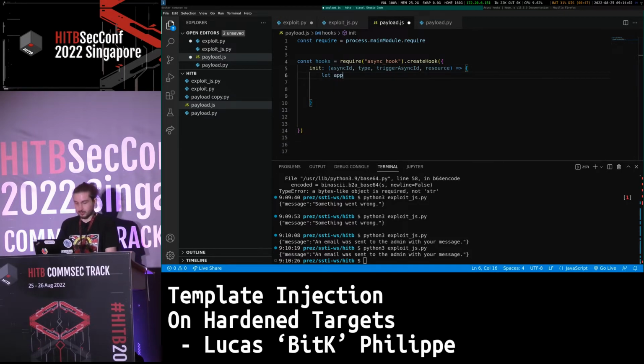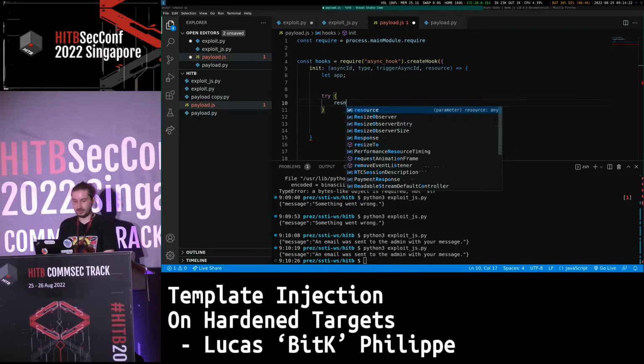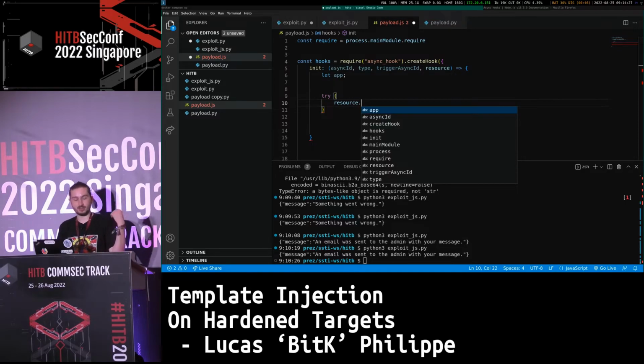The thing we want to recover is the app, but we don't have it yet. Luckily, like I told you before, every time we get a request, a new async process is created, and I can get access to it using this simple line, which is inside the resource allocated to the async process.